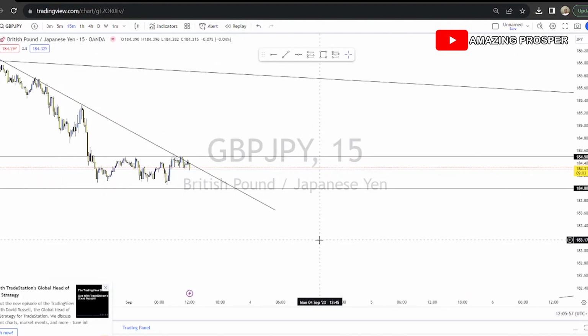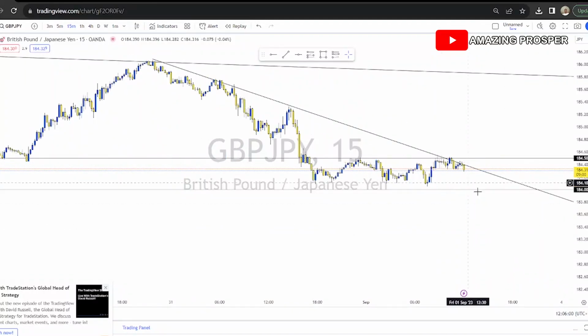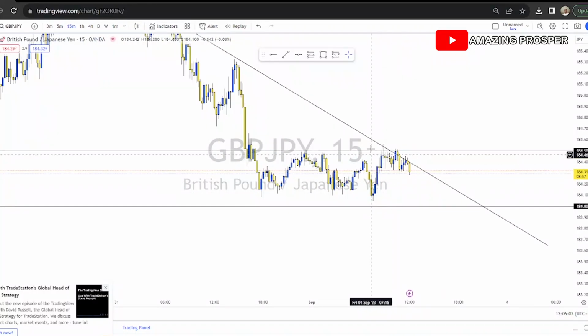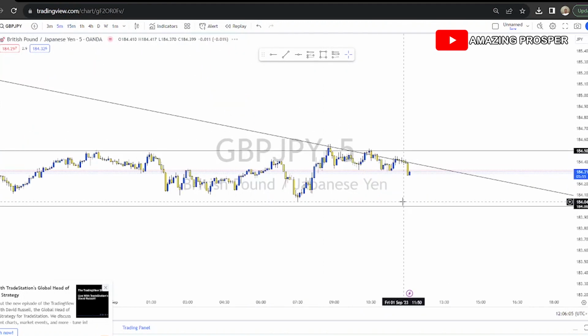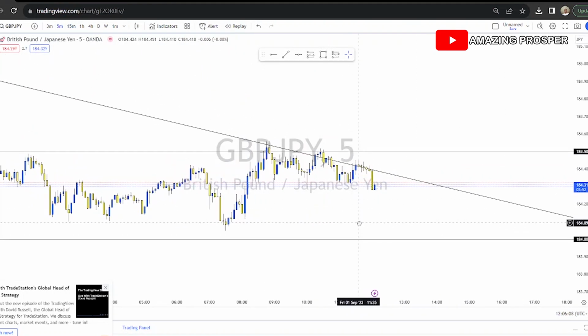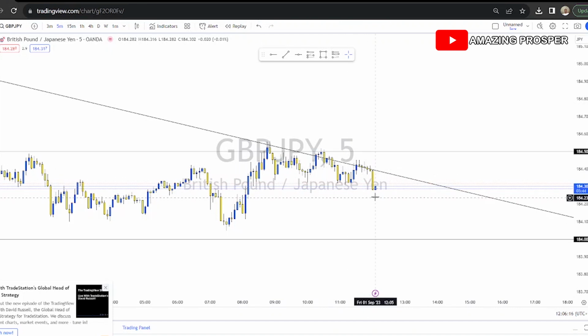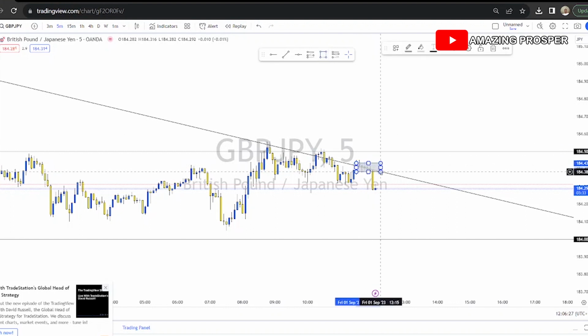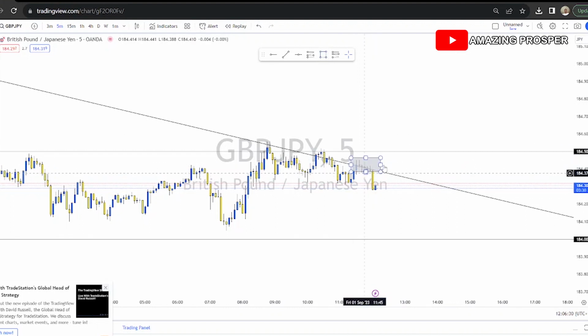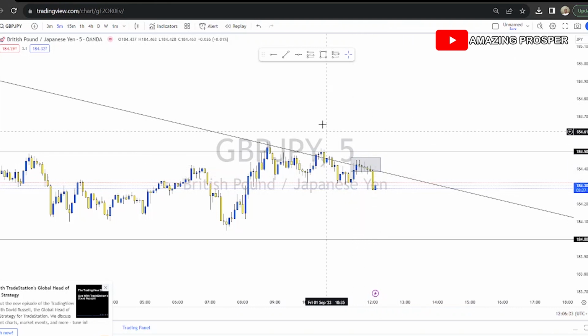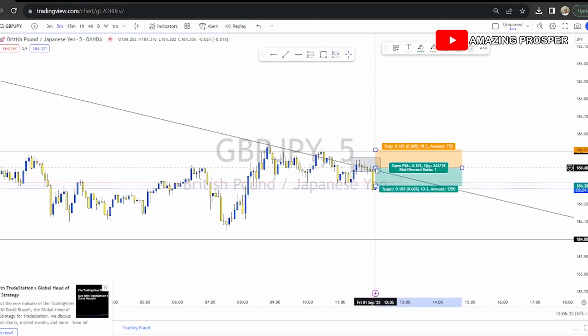Yeah, so what else? Very simple. The next thing is, let's look out for a trade now as a scalper. So this is 15 minutes and this is 5 minutes. So 5 minutes is my current trend. Remember what I said. On the 5 minutes time frame, what can you see? You can see that the market is consolidating here, and once the market broke, what happened? The market came down, dropped from there. So if you position here, you can literally see that there is a chart pattern building out here. So for me, I can take a trade here, or I will take a trade here. So if you take a sell trade here, you can see that you're going to make money.